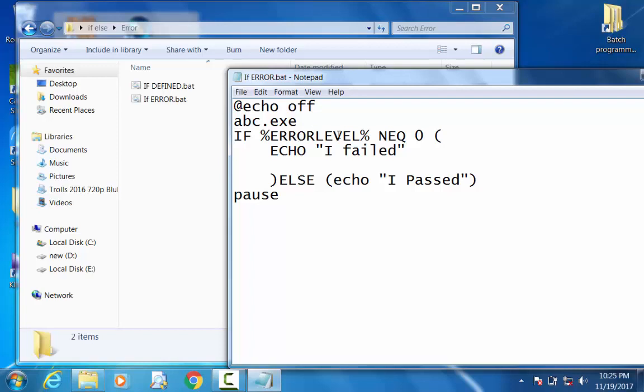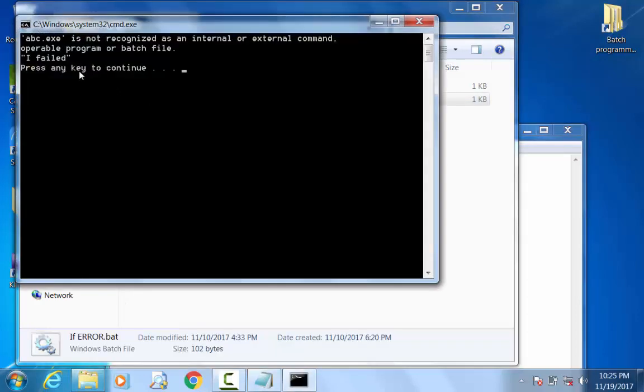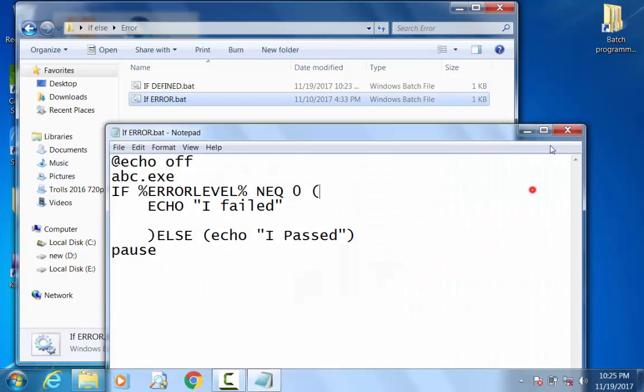So error level is not equal to 0, obviously, echo I failed, or else echo I have passed. So definitely no abc.exe is there, so echo I failed will be executed. We'll see this. Yes, abc.exe is not recognized because obviously it is not there, so I failed has printed.